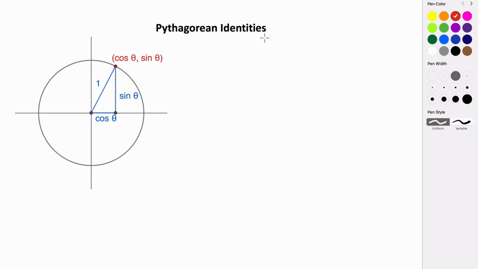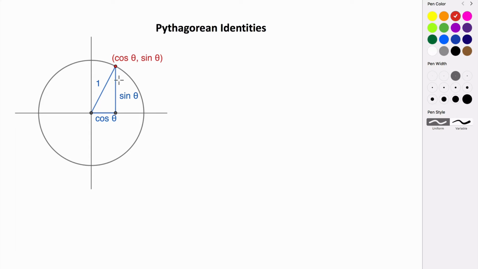In this video, we're going to look at how the Pythagorean identities were established. So when given the unit circle, we know that the point where the terminal side intersects the unit circle has coordinates of cosine of theta comma sine of theta, which means that the length that we've traveled in the x direction is cosine and the length that we've traveled in the y direction is just the sine. We know that the radius measure is 1 because it's the unit circle, which is the hypotenuse of this right triangle that we have here.